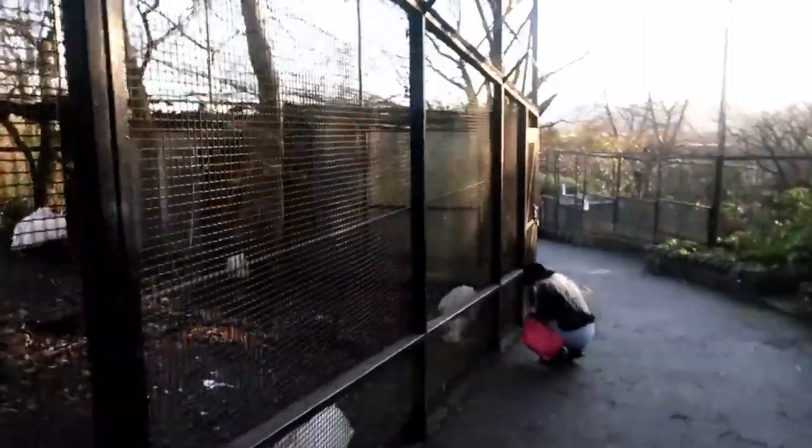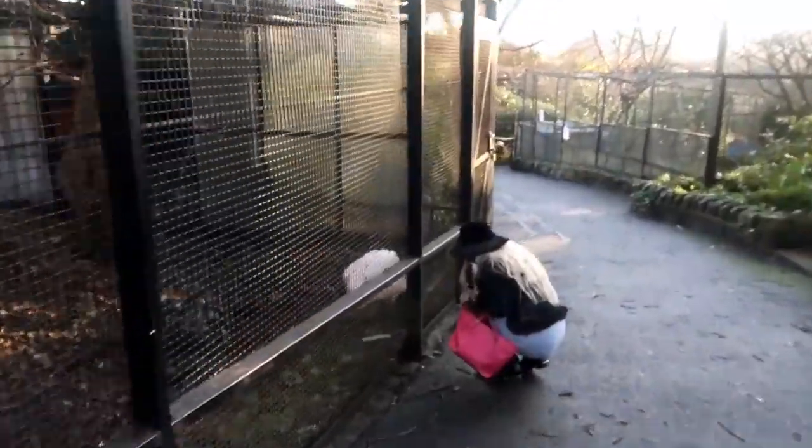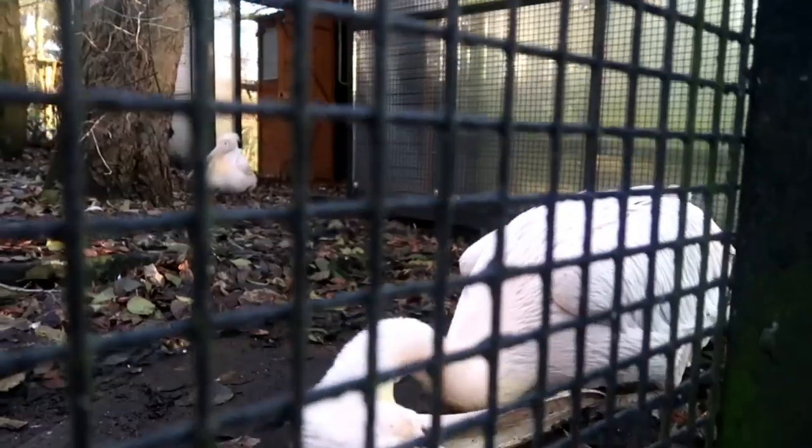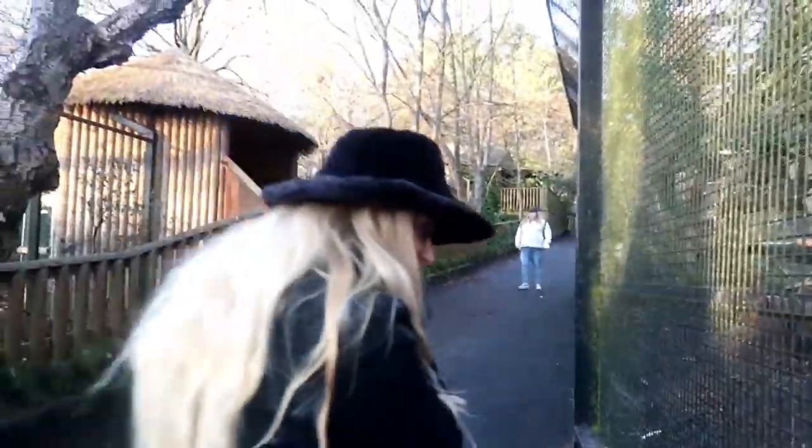We're never going to get to the penguins. He's so cute, look at him. What's he doing? He's getting all the mud and the twigs and stuff. I don't know why, but he's beautiful. He's all pink, oh, look at him. Are you getting twigs? Is he eating? He's eating twigs and stuff. All the rest of them are just chilling and he's just crazy. Oh, that one's sleeping.